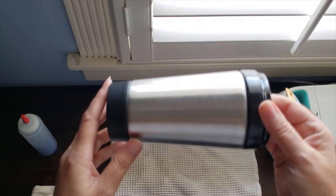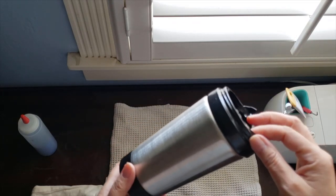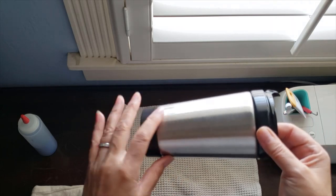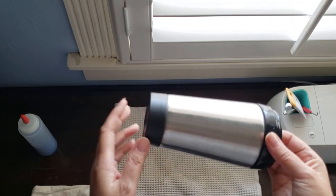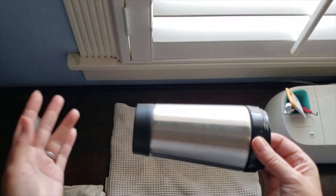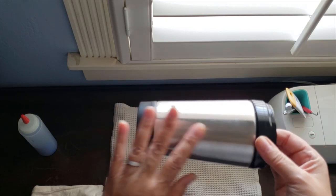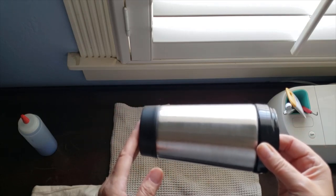I practice on these dollar store mugs, and I actually bought it by the case, so I'm going to be doing quite a few of these in different types of decorating before I start putting this design on a much nicer mug. Today we're just going to do a very basic glitter mug with some vinyl on top of it.